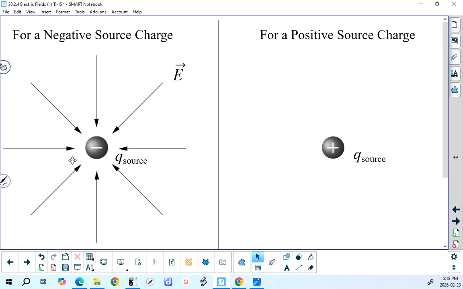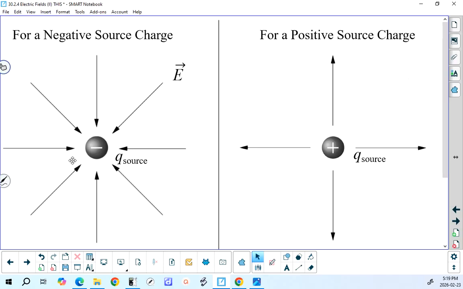If I were to change my mind and say, let's look now at an electric field diagram when the source of the electric field is a positive charge. Well, if I put my imaginary positive test charge, which I always use, above that source, it will be repelled. It will experience a force towards the top of the screen. If I put that positive test charge below my positive source, it will be repelled to the bottom of the screen.